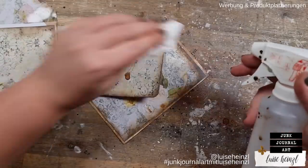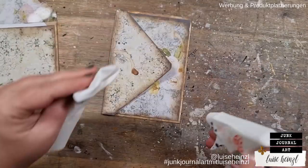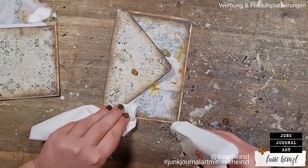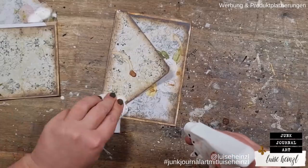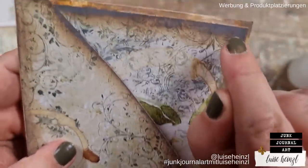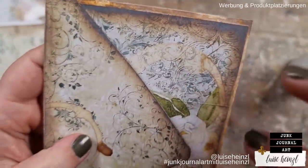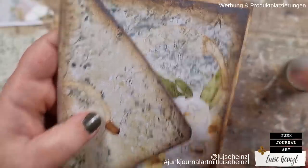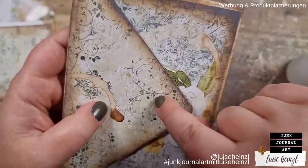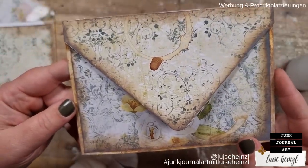Okay, so the Walnut Stain Distress Oxide ink reacts some kind of bluish grayish when you spritz water and activate this oxide effect. And hopefully my camera can catch that. Here I got exactly this color. This is such a grayish green, not green, it's bluish, grayish, and it fits really well to these little ornaments that Barbara has in her paper. I really love this combination, and I think that looks really, really cool.